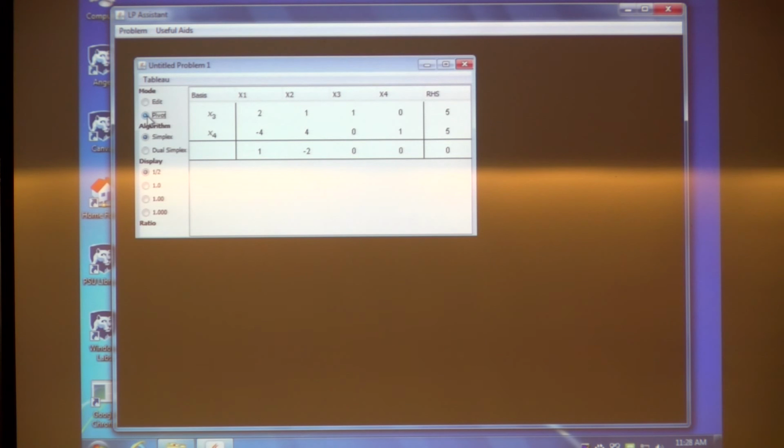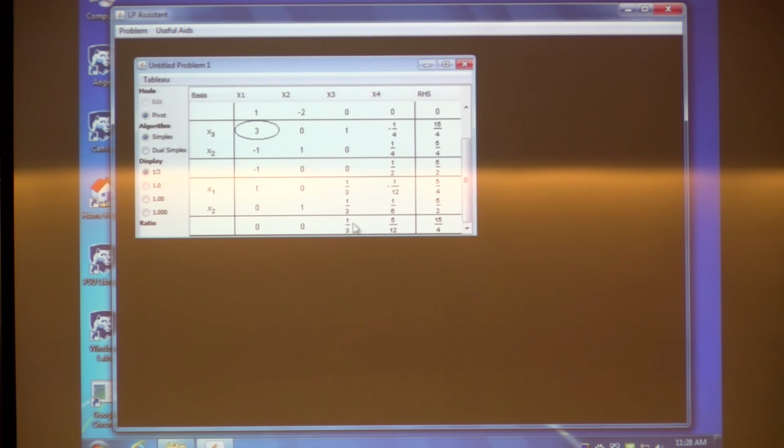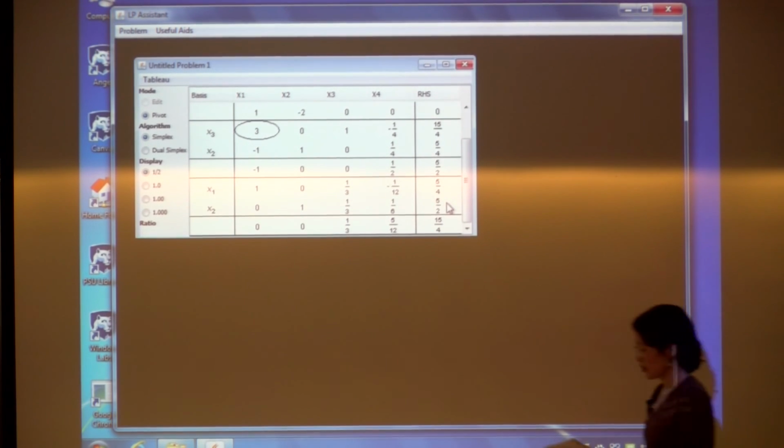Okay, now let's pivot. Right now I use the regular simplex. I find a negative coefficient here. I check the ratio, 1.2, 5. So I click here, right? And then I have another negative one. I check, there's only one positive. I click here. Is it all clear? And now they're all positive, which means this is the minimum, attained at these places, which are not integral, right? But I solved it. That's the first step. Neglect the integral condition and solve it.